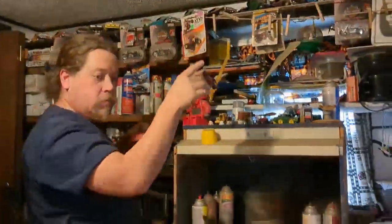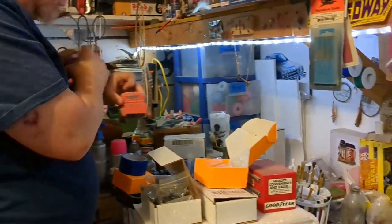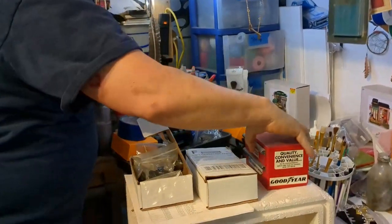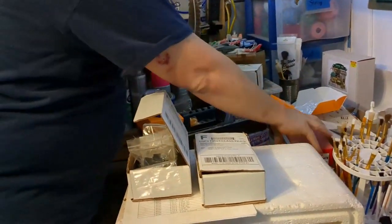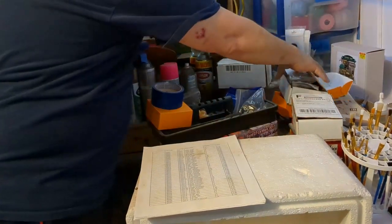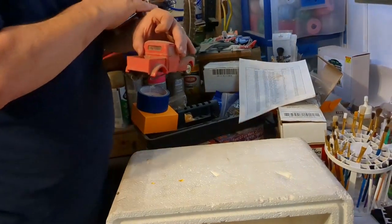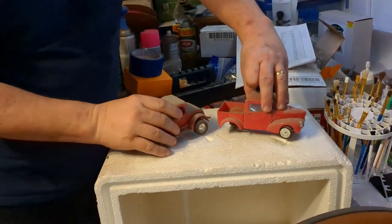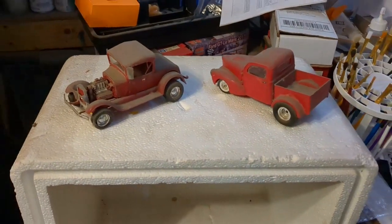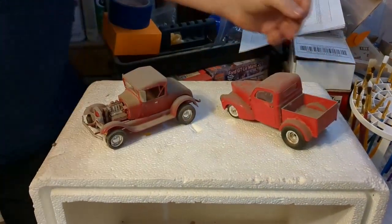So I asked JD what his two favorite things that he built are. You built that one too? Yep. These two were the first two that I ever built. I was probably 6 or 7 years old, and I built them at the kitchen table in Mom and Dad's house. Wow, very old. How old were you at that time? I was probably 6 or 7 years old when I built these.